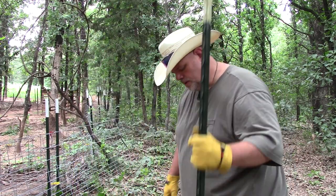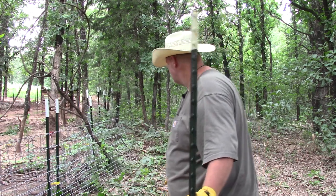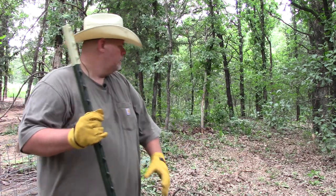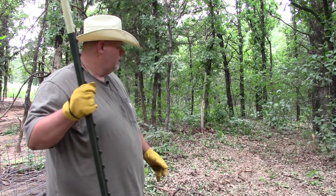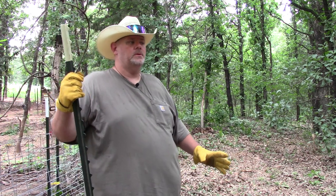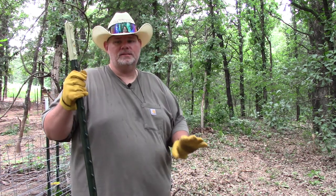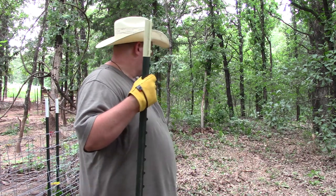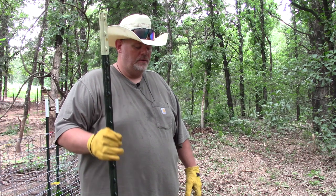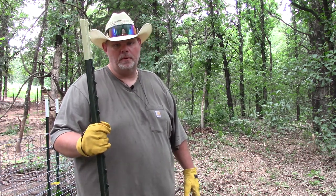So the first thing we do is we make the selection of where we're going to build our pig paddock. We're going to be building it right behind our other pig paddocks. So we got this area pretty much cleaned up. Now the pigs are going to do a major cleanup on this, but again, this is just a training paddock, and we got other things in store for them as well. So first we're going to establish our corner post.